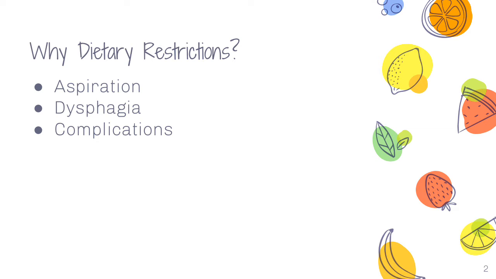First off, you may ask why dietary restrictions exist. The main reason why some patients are on a restricted diet is due to aspiration. Aspiration is when an object like food or a liquid is blocking your airway. This is a result of dysphagia, or difficulty in swallowing. Aspiration can lead to many health problems, including pneumonia. These problems are more common in the elderly, like in the nursing home that I work at.